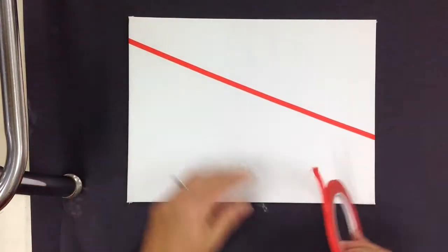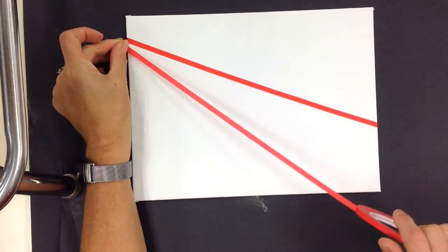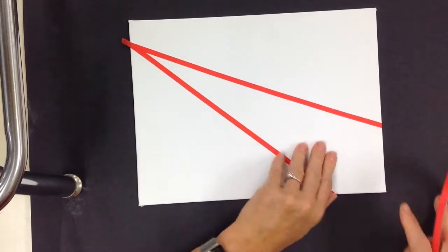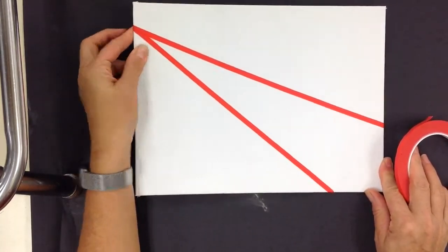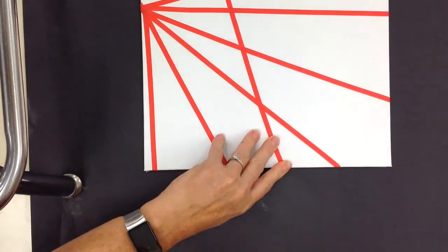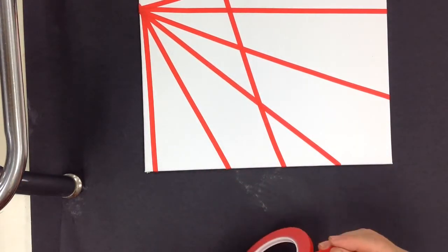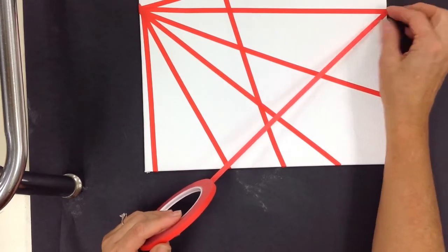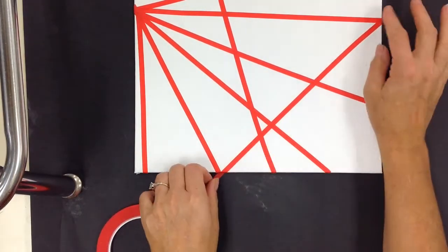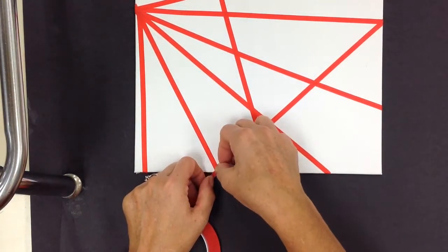Make sure the tape is pressed down onto the canvas so the paint won't seep underneath. You can divide it up any way you like. It's probably a good idea to have at least 21 sections so that you have a lot of space to add your colors when we start mixing. You can have more than 21, but 21 is a nice, easily divided by number for us to start with.